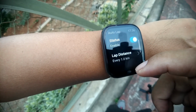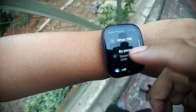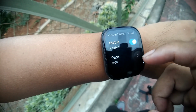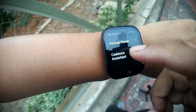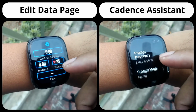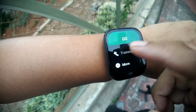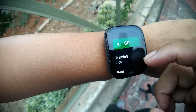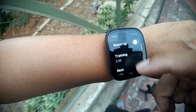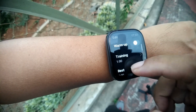Auto pause, where the recording of workout data will stop automatically when you are still or when your pace falls below a specific threshold. There's a virtual pacer and cadence assistant as well. We can also customize its display to show the most important data for us, so it's very flexible. It also has interval training features for various types of sports like running, cycling, jump rope, and strength training. You just need to set the workout intervals along with the rest periods and choose how many sets you want.